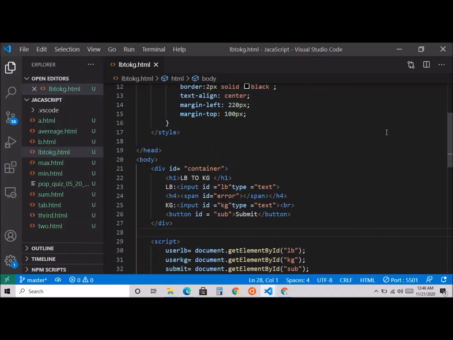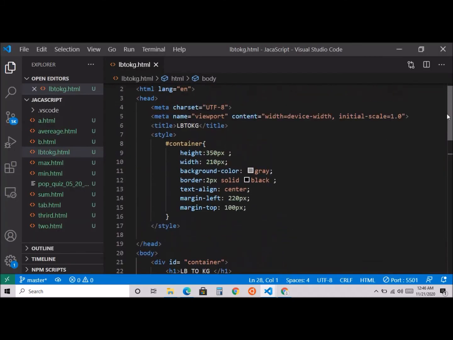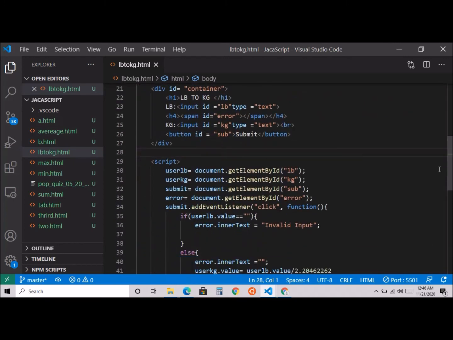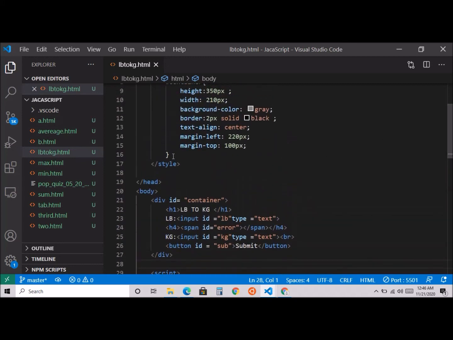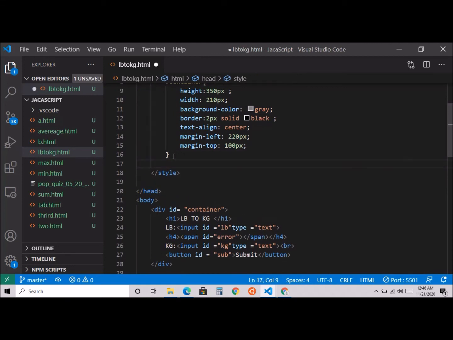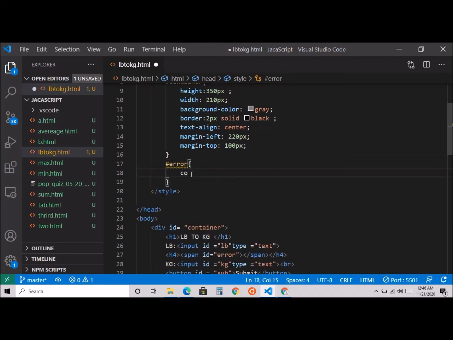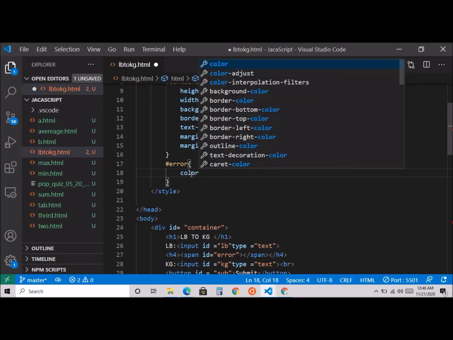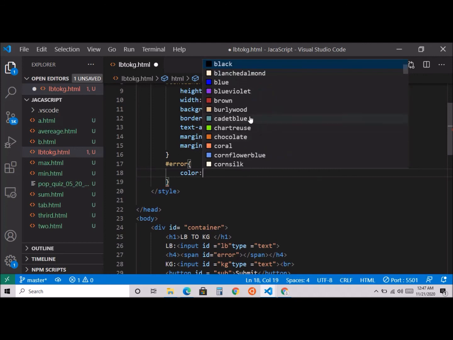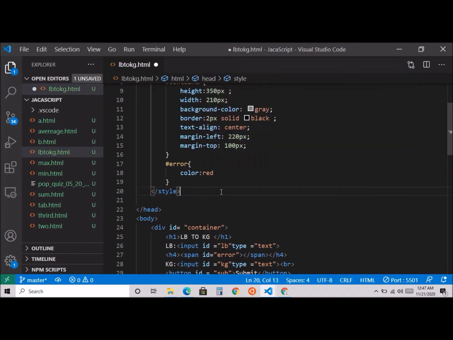So how are we going to do that, since we already have the ID, right? And it says the error ID. So what we can do here, hash, you probably know now, error, curly brace, and we can say color, and we can provide the color maybe red, semicolon.